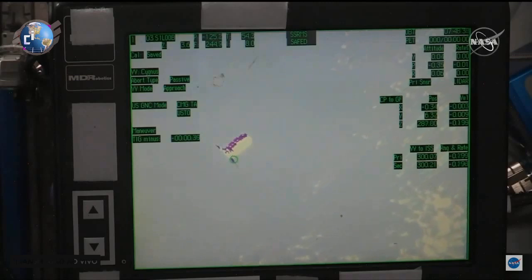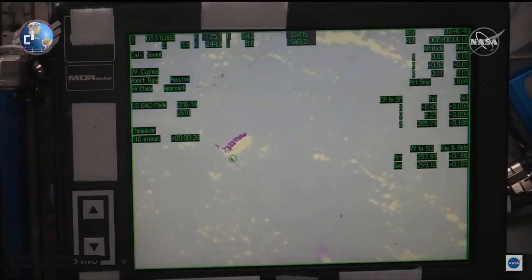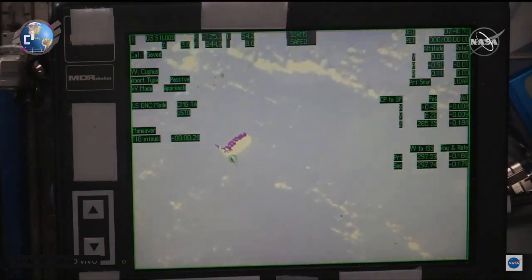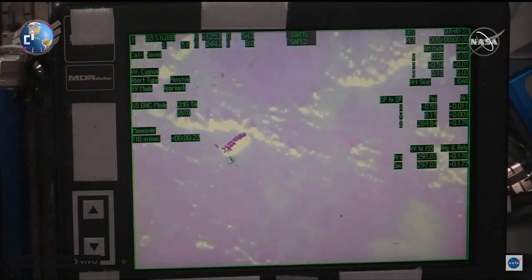Here's a view of what's called the Cuckoo workstation. It's a workstation on board the International Space Station. And this is a view from a camera pointing toward that workstation. This is the telemetry data that's being fed to the International Space Station now. NASA astronauts Drew Morgan and Jessica Meir are viewing this now and monitoring the final approach this morning.